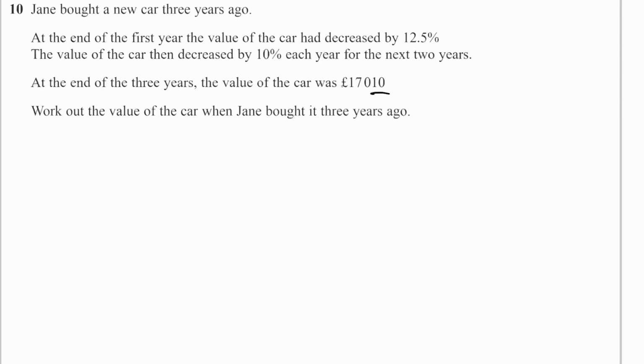Okay, so it's a simple depreciation question. If you know how to do this question, it should be fairly okay. So we've got the end of the 3 years, the value was £17,010 and it decreased by 10% each year for the next 2 years. So the depreciation from the second to the third year was 10%.